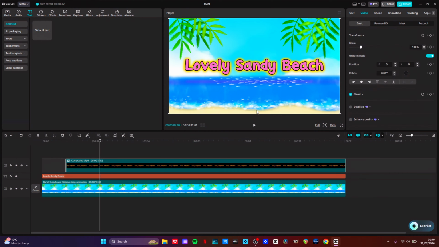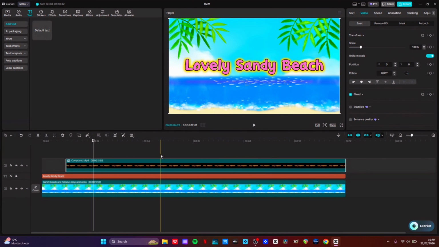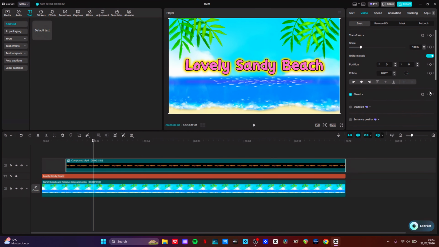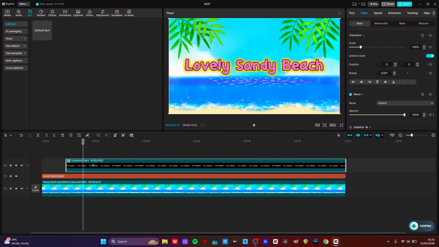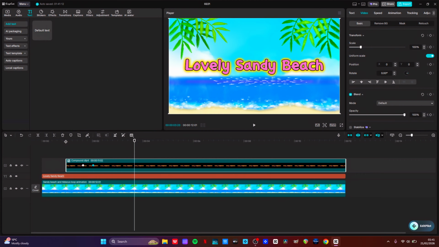If you wanted to have it fade in, so we'll go to 2 seconds, we'll go to blend, we'll put a keyframe there, few frames back. So now it'll fade in, so we'll go like that. It's a nice simple trick to do. It opens you up for some brilliant effects.